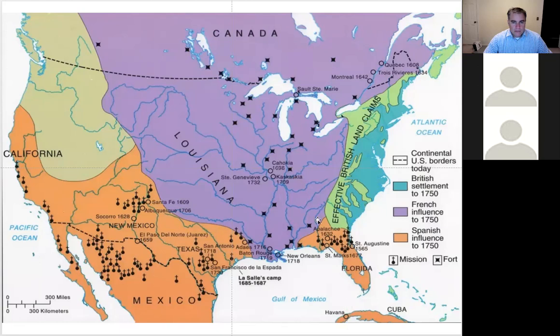So let's focus on Florida for now. Again, Spanish Florida extended not just into what you see here, but really into about central Alabama, and would include at some point the so-called Florida parishes that were administered out of Louisiana by the French. So that's an area of sort of vague colonial power.